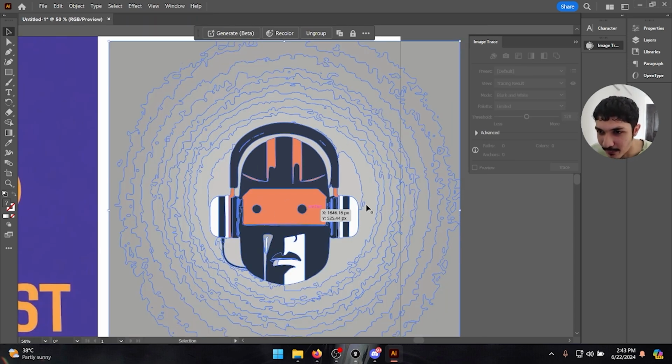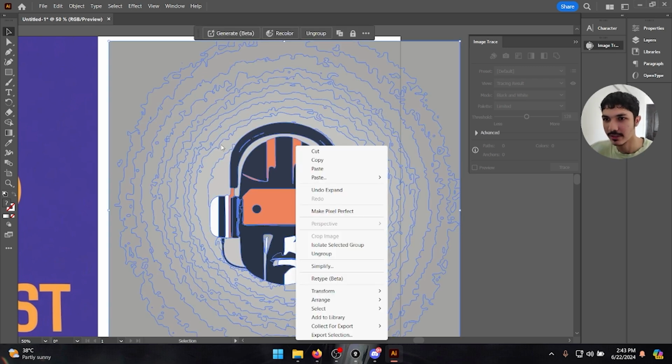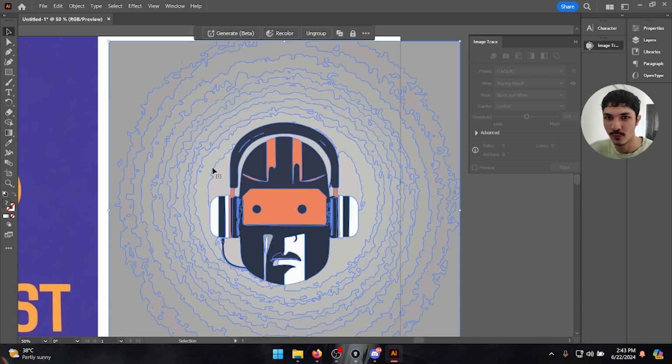It made everything into a vector. Now you can see because the background was not one color, it made a bit of an issue, but you can also fix that using Photoshop. Or another thing that you can do is remove the background of the image before importing it, right? Just take it to BG Remover, remove the background, and then import the removed background image over here, and it's going to do a way better job.